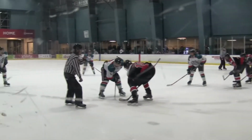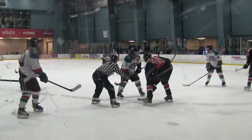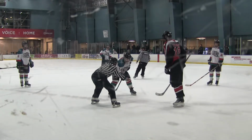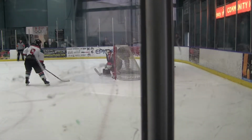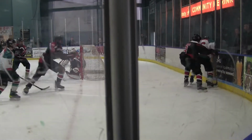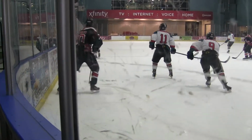Here's the face-off. Yakeley. Tacoma's player is really taking a couple of steps forward there. He's anxious to get into the circle. Tacoma bangs that puck forward behind the net. Tacoma with possession. Myers, Walsh is back there. Walsh pins the Tacoma player for a second. Yakeley comes around. Nice stick work by Yakeley as he pokes that puck loose up the wall. Held in by Tacoma and sent right back down.